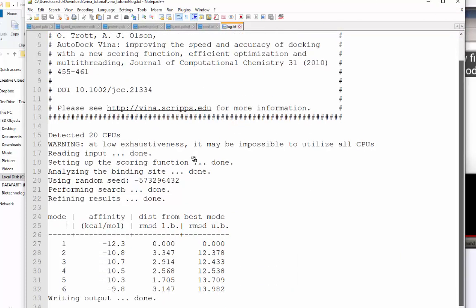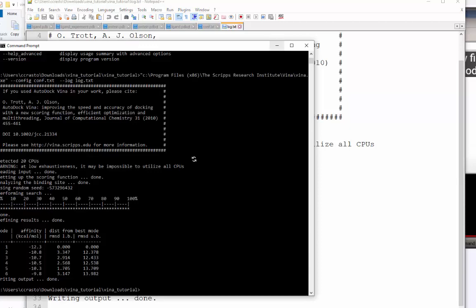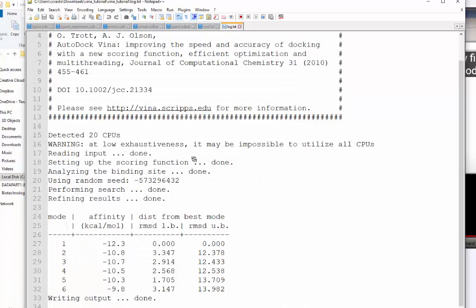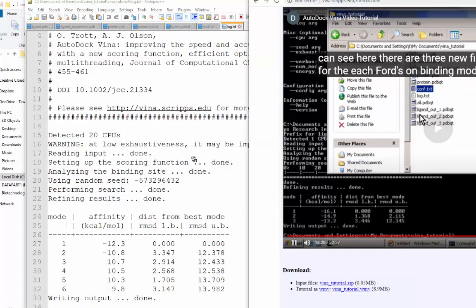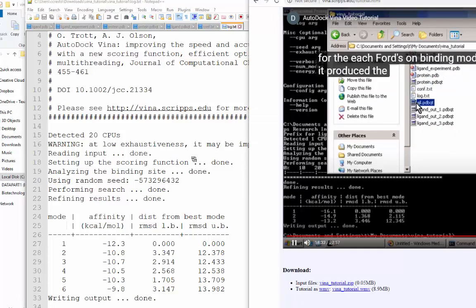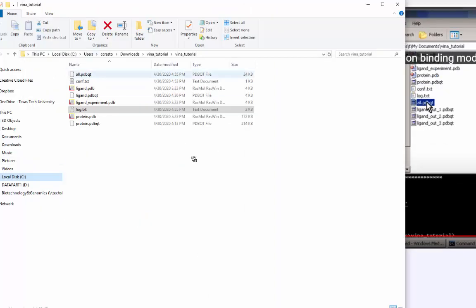It just recorded whatever was going to be written to our output here. In case, for example, the process takes too long and there's an error or a warning and you want to check on that, this is the better way to look at it. In this particular case, you see he's got all these additional files, ligand out 1.pdbqt, but what we have here is just one all.pdbqt.